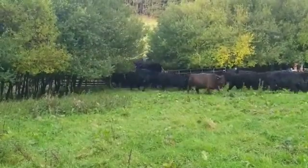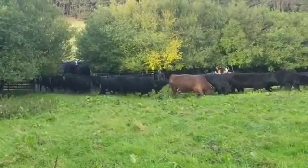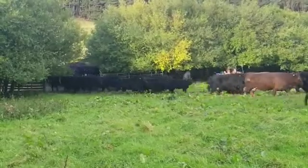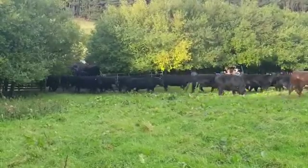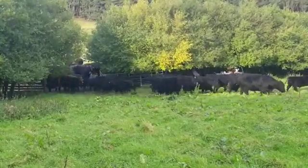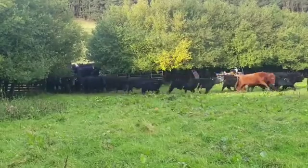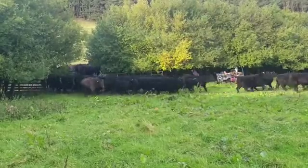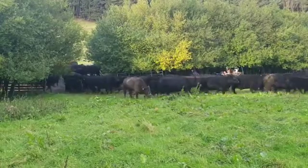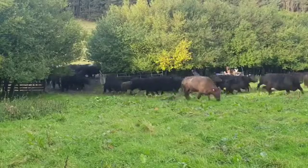They're pretty happy about that, naturally enough — we're going to hit the good tucker. They've had a day in the paddock just up above, behind the hedge, and they've got about a day in this one. That'll leave quite a bit of feed behind, but we're trying to do right by the calves at the minute and keep them pushed on.